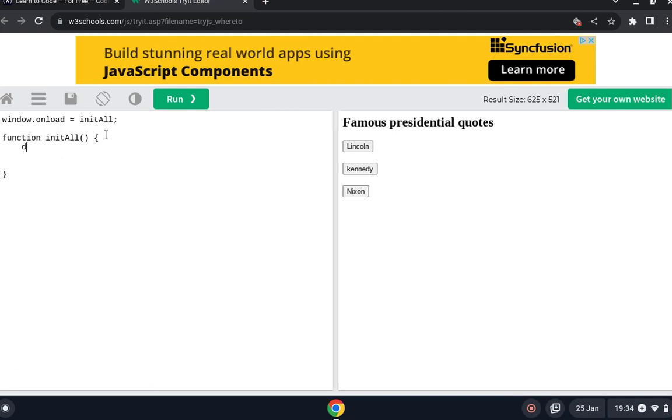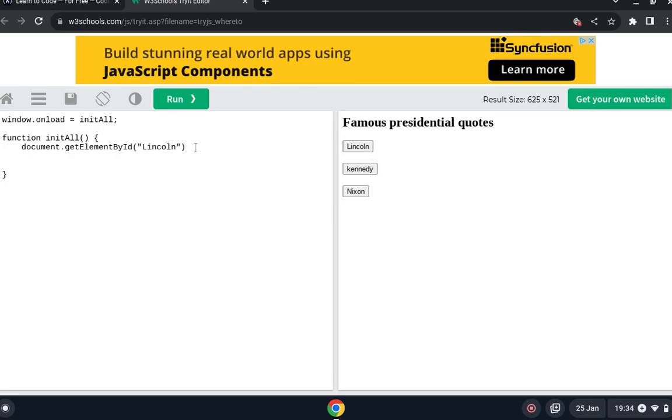So it'll be document.getElementById. Now what we put in here is, you've guessed it, Lincoln. So for the first one it'll be Lincoln, linking the button with Lincoln.